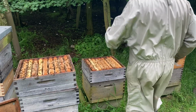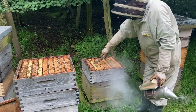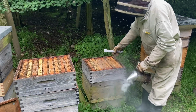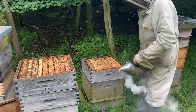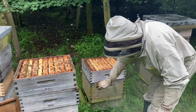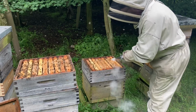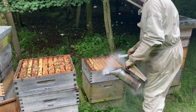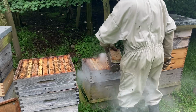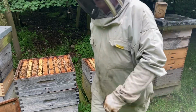And what they tend to do with these Smith hives, because the brood boxes are so small, you tend to have honey perhaps in the outside couple of frames, and then as you go in progressively there's more and more pollen, or the cells are left open expecting the queen to come up and lay in that arc over there. But because the queen's excluded, she can't get up. So I'm going to leave that on. Just gives them a bit of reserve of food. I'm going to stick another couple of supers on as well.